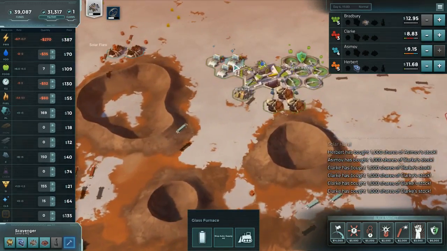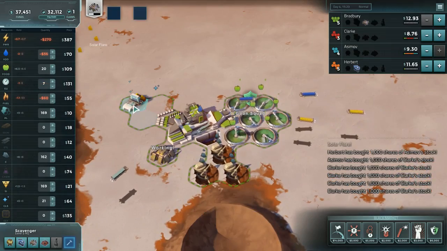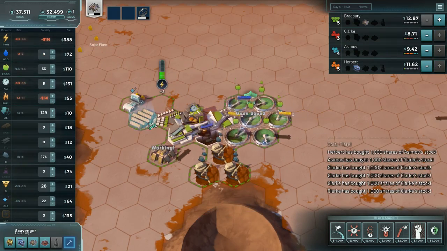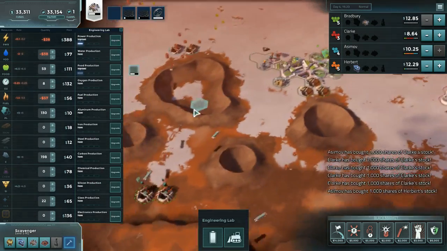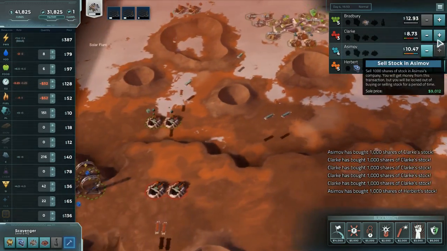Man, this power, this is just insane. All right, fine then. We will just do some of this. I didn't expect power to go that high. That was ridiculous. I should have been paying more attention to power this whole time. We'll go ahead and beef up our power production a bit.